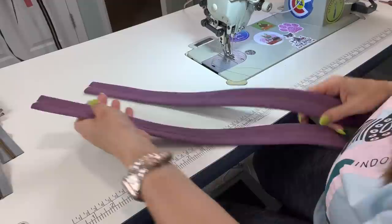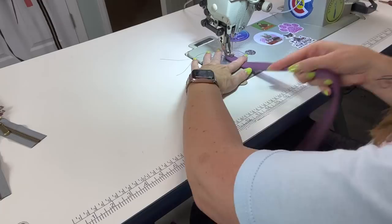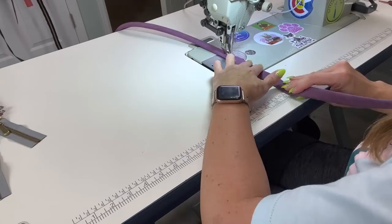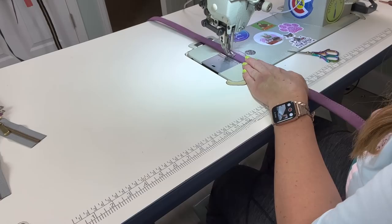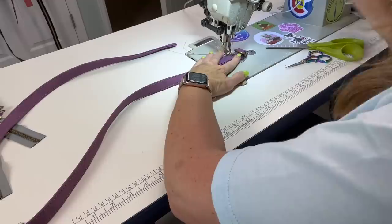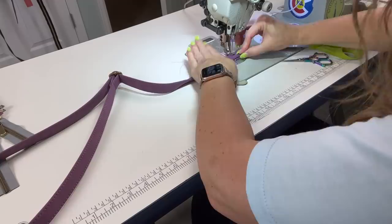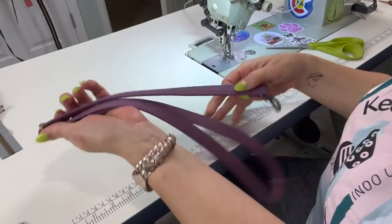Again, I have already folded my raw edges in, and then I'm gonna fold that again and sew that down both sides, and I will put my crossbody strap hardware onto that. Okay, there's my crossbody strap. I will go back through and put a rivet on each fold just to give it a little extra security, and we'll put that aside.